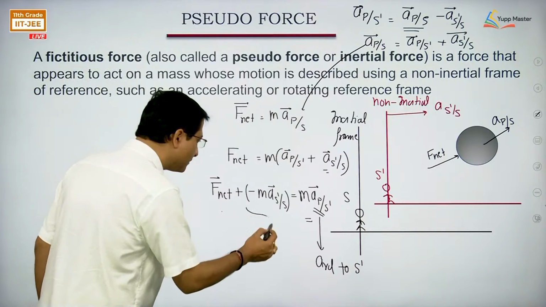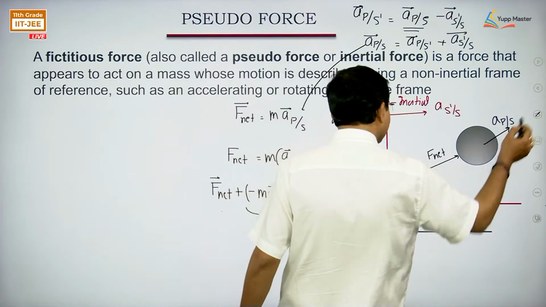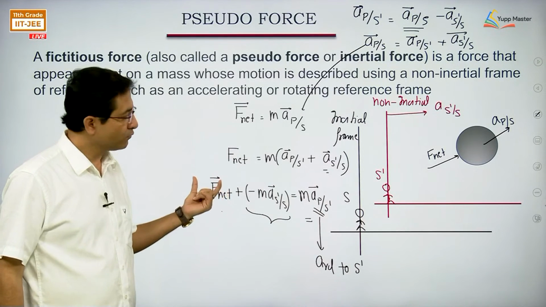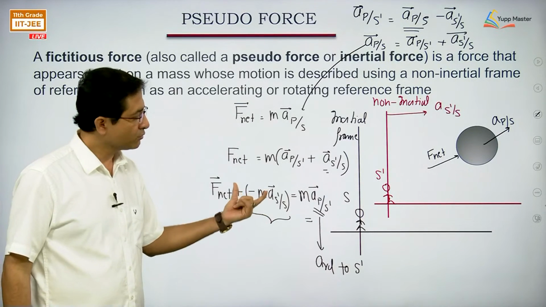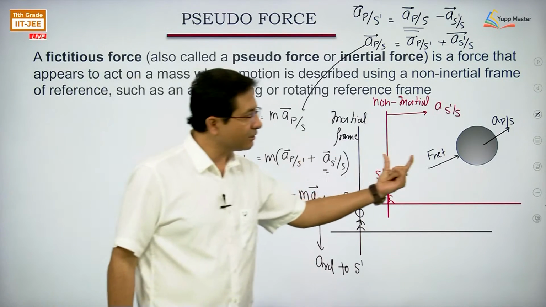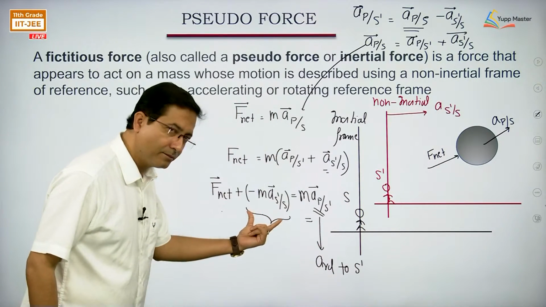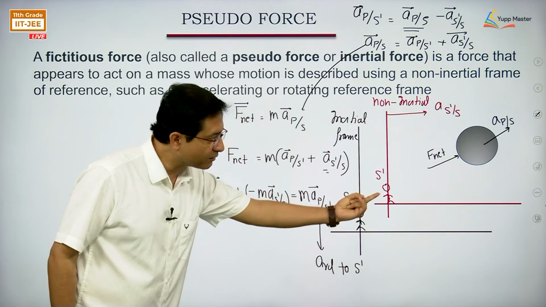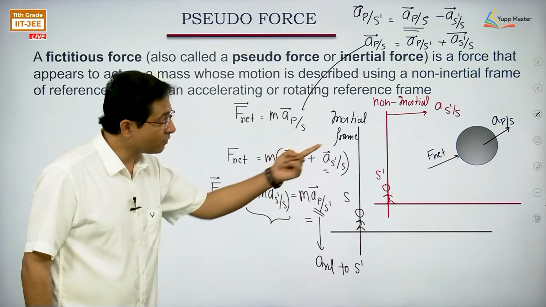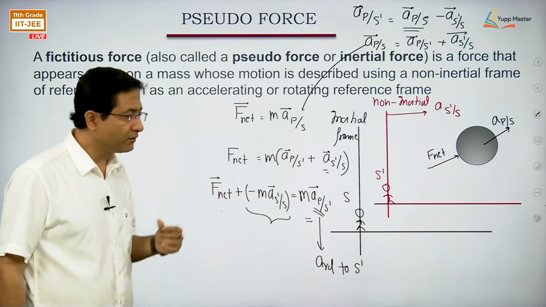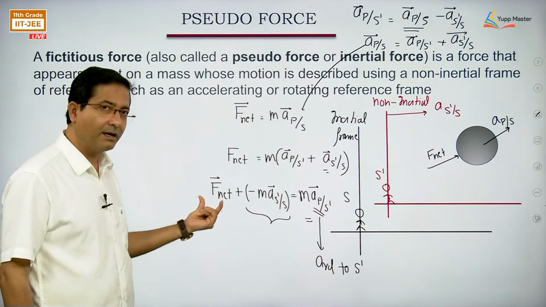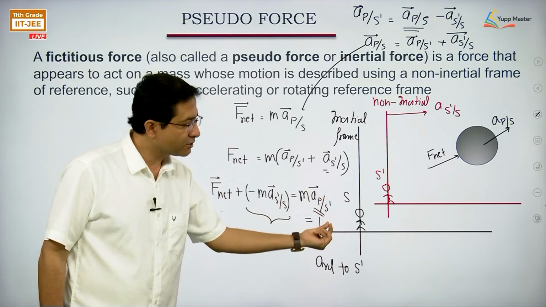Now focus on this term. This is force. So force can be added to a term which will have unit of force. That means this will also have unit of force. If you look at the free body diagram, this is the force which is acting on the body, and if we add one more term, we are able to find out the relative acceleration with respect to this non-inertial frame. So this term is having unit of force but which is not acting. That's why this is called pseudo or fictitious. So pseudo or fictitious force, if I add to the actual forces acting on the body, I can find out the acceleration of the object with respect to the non-inertial frame.